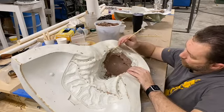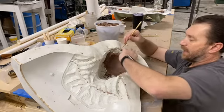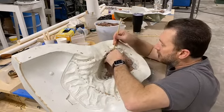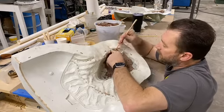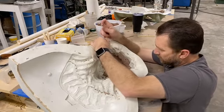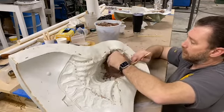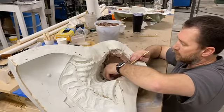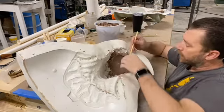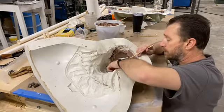It was really sticking right in here, and that's where a lot of the thickness is right there. And so it won't allow me to peel it. So I'm going to have to break some of this free, get rid of some of that thickness. And then maybe the clay will flex enough. There.